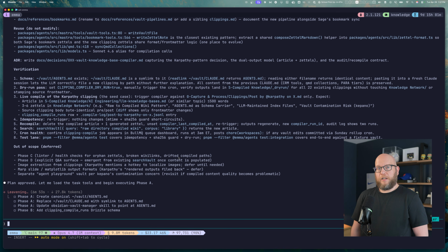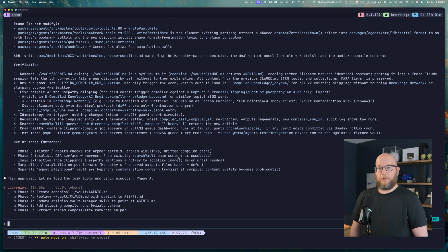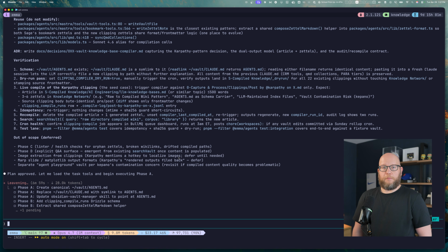So a nicer option than having to run dangerously skip permissions when you want to let your agent kind of run with things on its own without you having to babysit every single request. So that's great. And the other thing you might have noticed is that the option was clear context and start with auto.